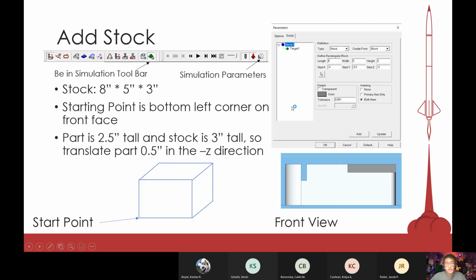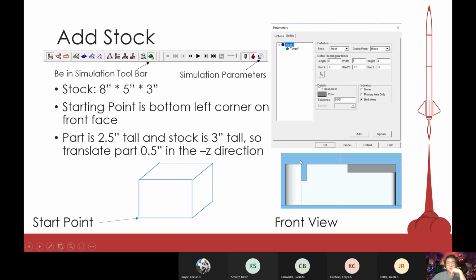And then we want the stock to be placed so that it overlaps the part perfectly. We would do that by assigning it a start X, Y, and Z value, which is this corner of the stock. You're going to want the start value to be offset from the origin. So the start X will just be the negative of half of its length.